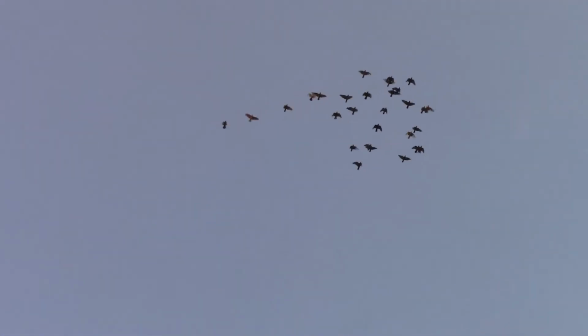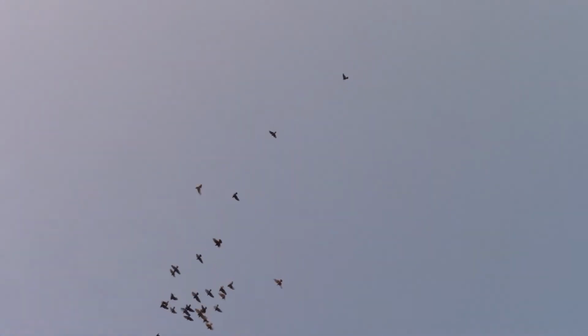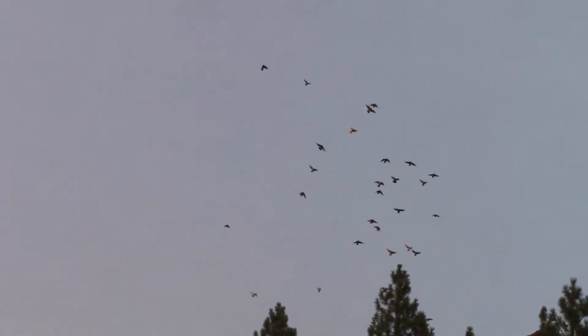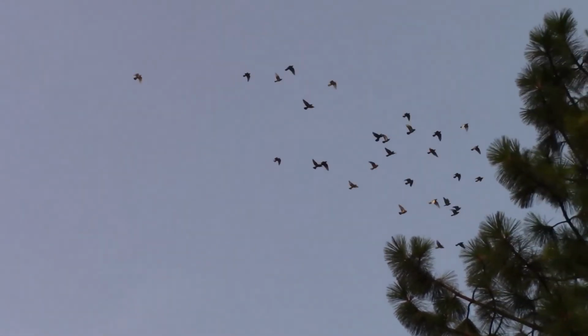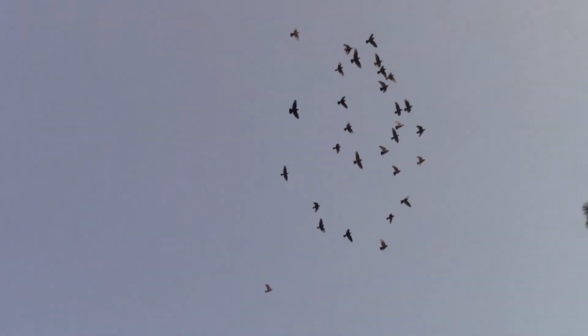I finally started marking some birds in this kit, so that way it's easier for me to manage them. Birds that really work hard, like you see some of those birds up there. These birds will fly for an hour in the morning and usually about 40 minutes in the evening. So right now I'm feeding them pretty much 3 cups of feed, but a cup and a half in the morning and a cup and a half in the evening time when they come in.